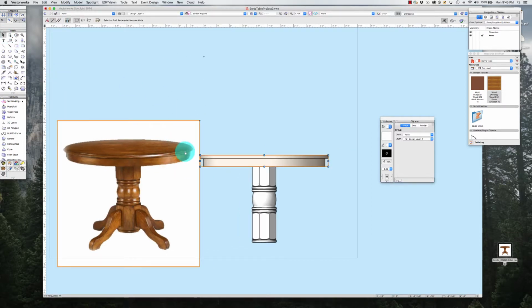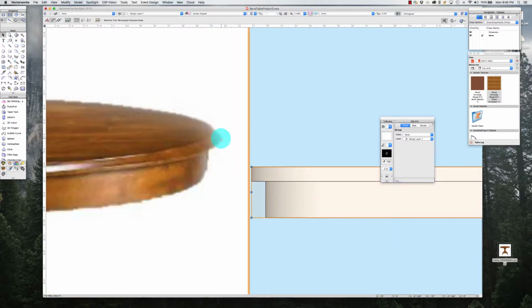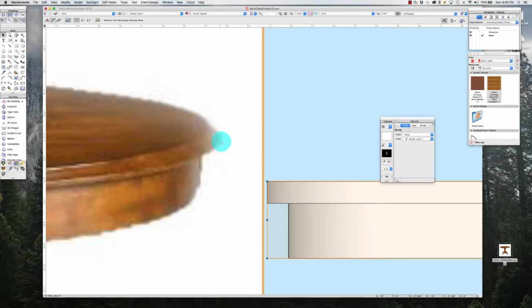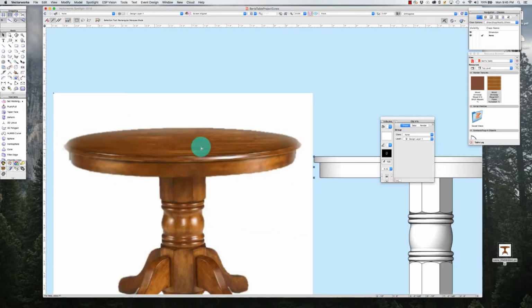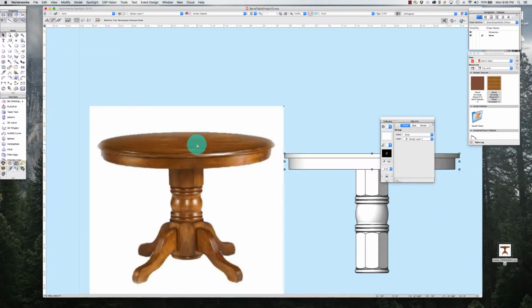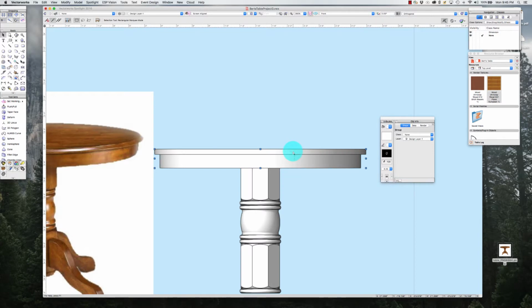Back to front. Now I'm going to look at this detail in the table, and you'll notice that it's routed. It's got a simple cove route on it, so I need to route out the top of the table.